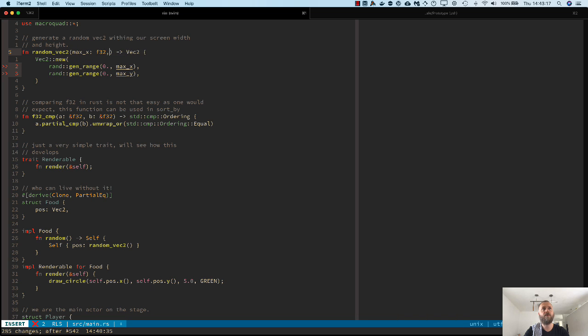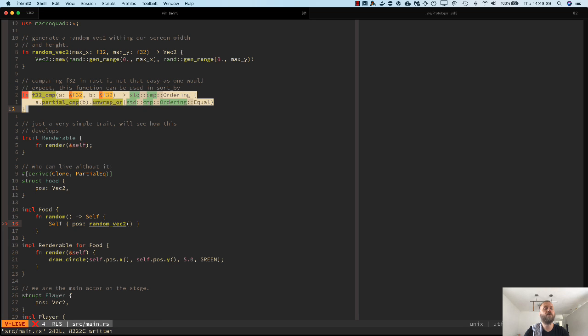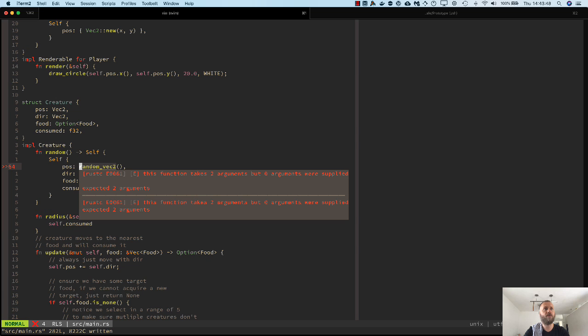This will be 32-bit float sized, because everything in MacroQuad is sized like a float 32. This is the float comparison function we saw in our earlier implementation in the previous episode. And now we get some errors, because of course I use it everywhere.